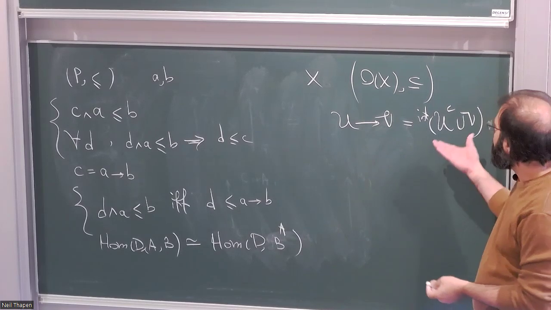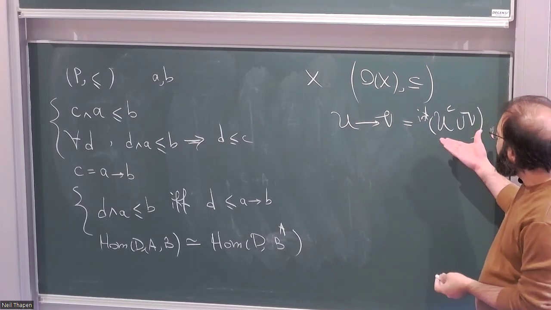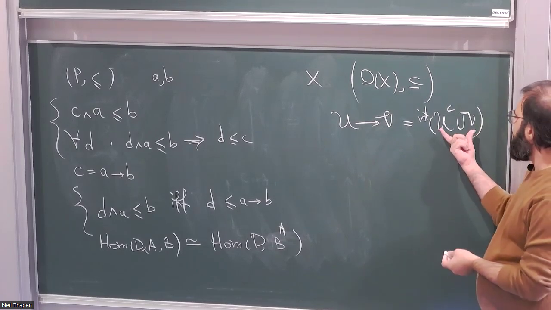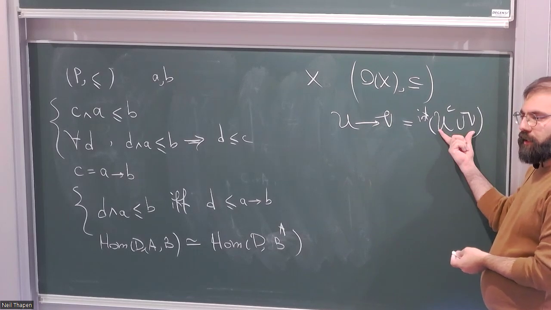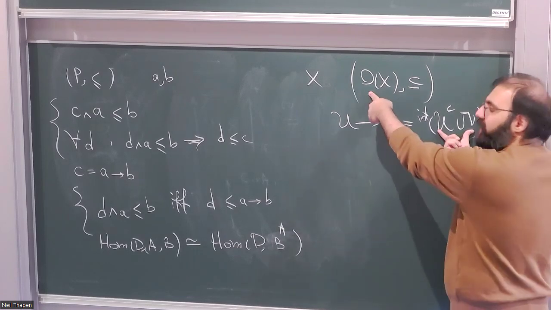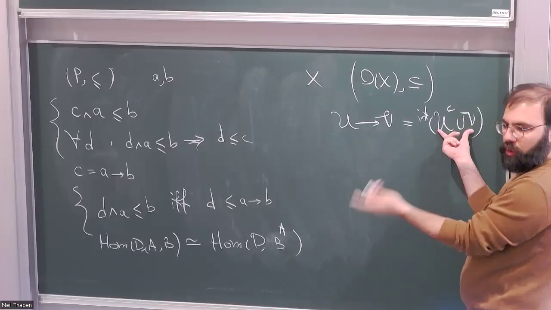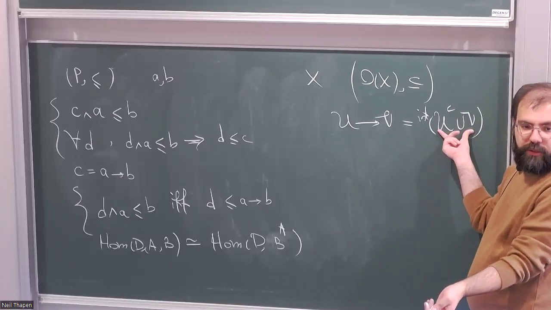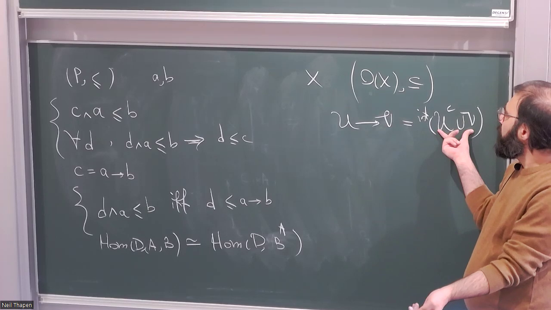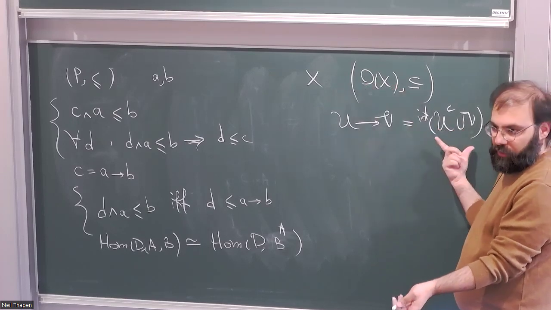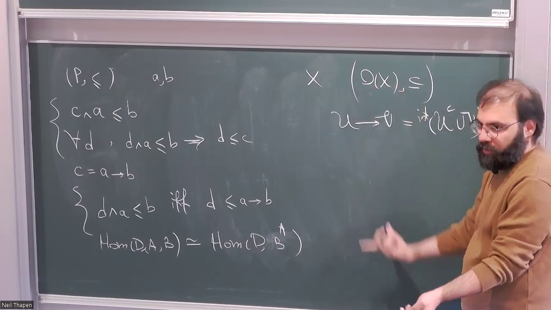So that's easy to see that this is also the Heyting implication, but in the power set of X, right? It is just the usual implication that we have in logic, right? And when you restrict yourself to opens, you have to get the interior to make it open, right?